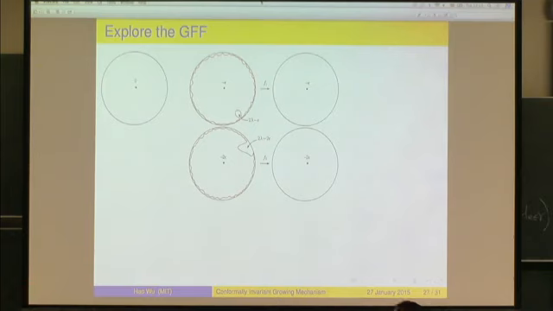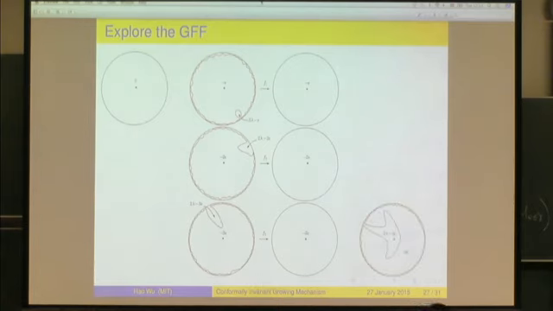So we run the exploration process of this Gaussian free field. If we discover the origin, we stop. If not, we map the connected component containing the origin onto the unit disk and normalize at the origin. And now everything is the same as before. It's still a Gaussian free field, but the mean height becomes minus 2 epsilon. This is the third step, and this is the fourth step. At the fourth step, we discover the point origin.